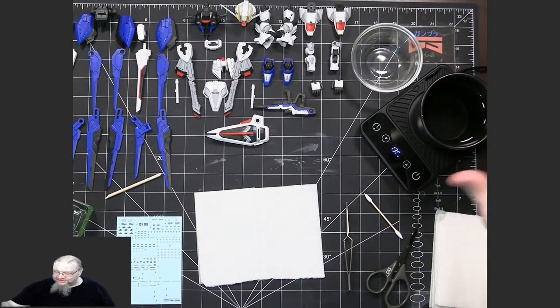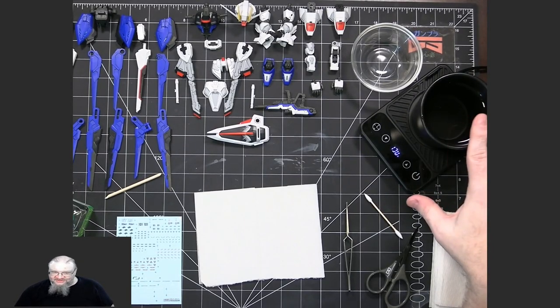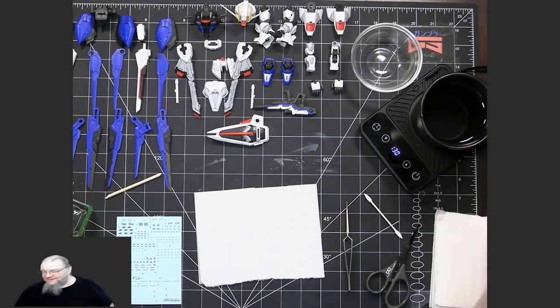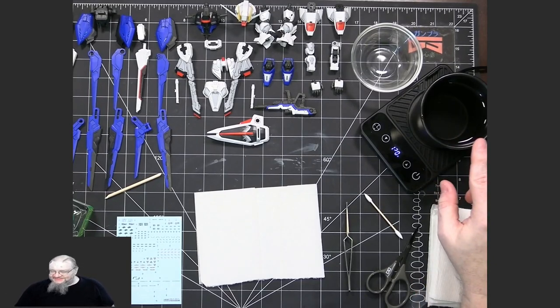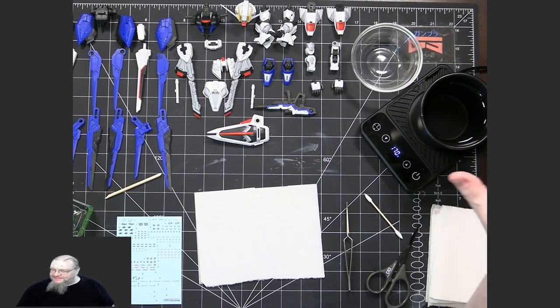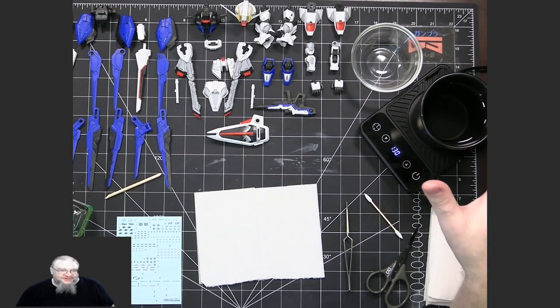And then I've got my water. What you need is warm water. Cold water will just take forever and won't work as well to soften the glue to get the decal off the backing and onto the model. I just use a regular ceramic cup. I normally use hot tap water, put it in the cup to warm it up a little bit. I then use distilled water, and I heat it. I heat up 12 ounces of water in the microwave for 1 minute to get it up to temperature. Essentially, you want the water hot, about 120, 130.